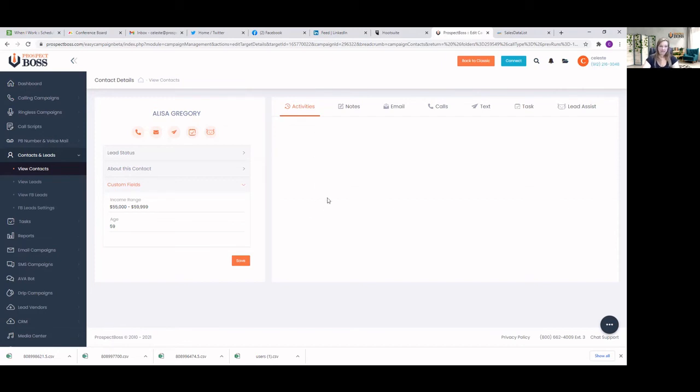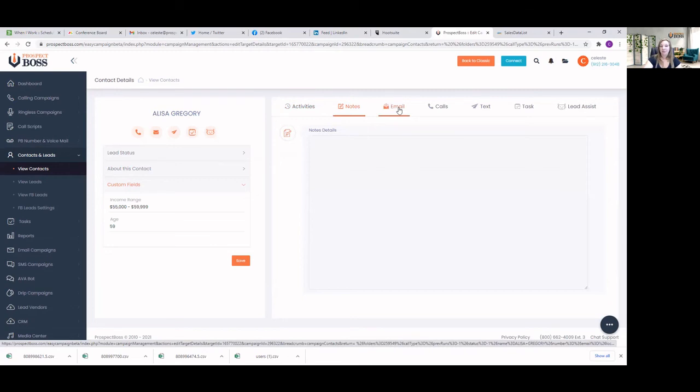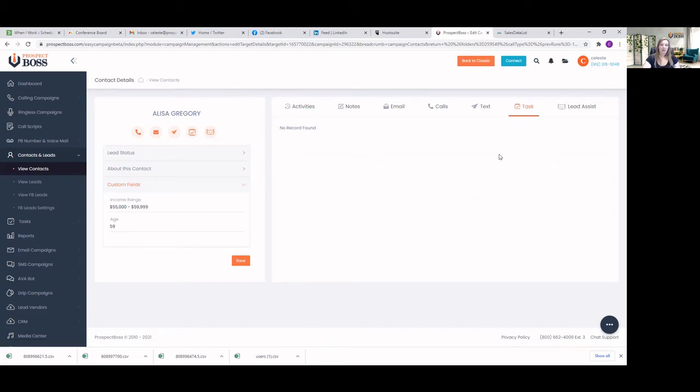Okay, now all of your activities are going to show here. Your calls, emails, text messages, everything, all the contacts that you've made with this particular person are going to show here. Any notes you have on that person will show here. If you want to look at emails only, that'll be here. Only the calls that have been made, only the texts that have been made. This is tasks. So this is if you've set an appointment with this person, if you have set a reminder to call this person back, if you have set a meeting, another call, anything like that, it's going to show up under this tasks feature or section.